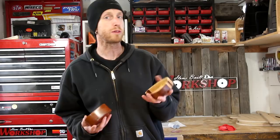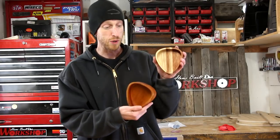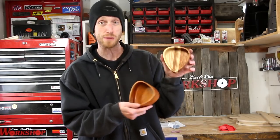Today we're going to use a bowl and tray bit in our router along with a few scraps of wood to make these really cool little guitar pick shaped parts trays. Check it out.